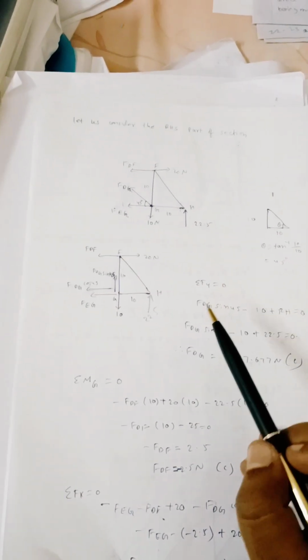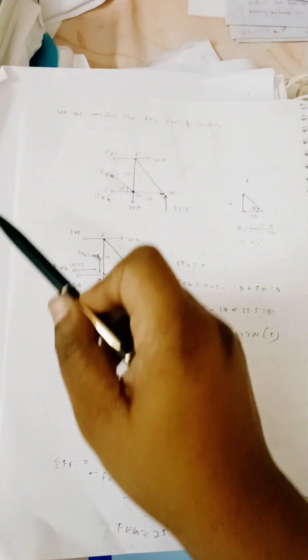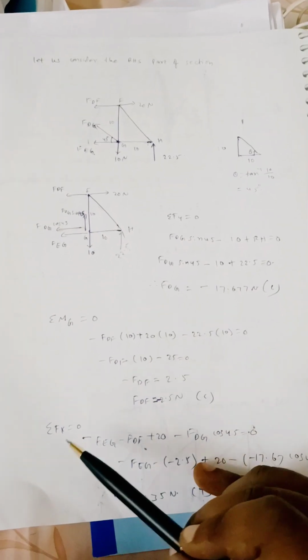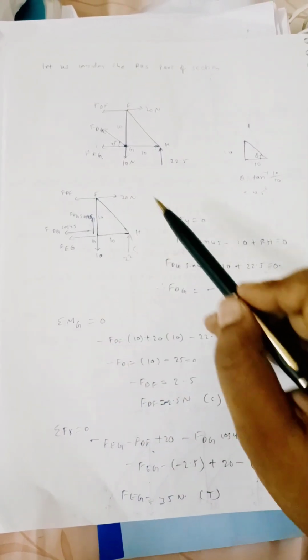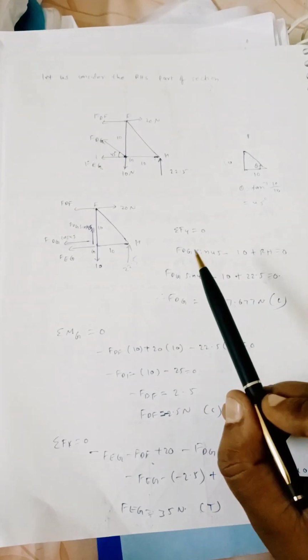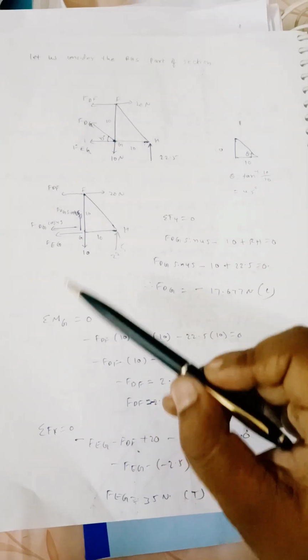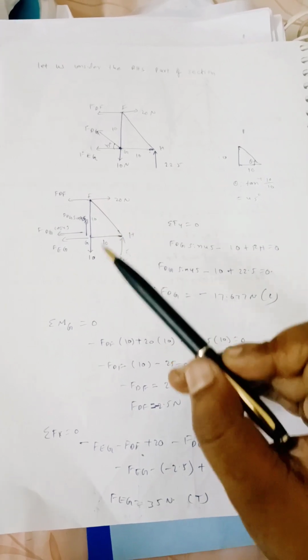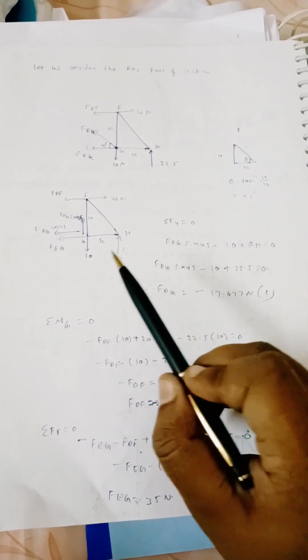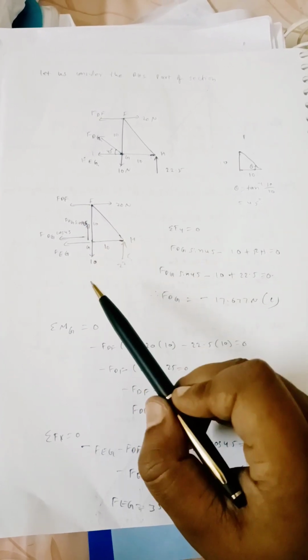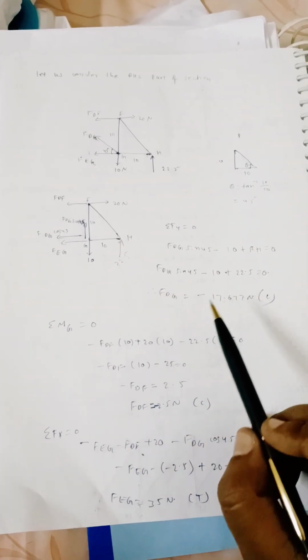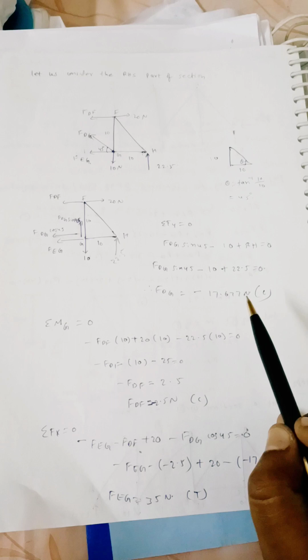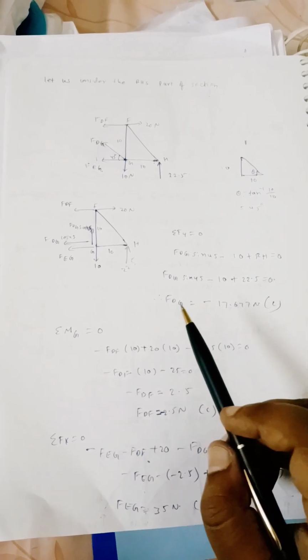Now we need to apply the equilibrium equations for this right hand side portion of the section. Using sigma Fx equal to 0, sigma Fy equal to 0 and sigma moment equal to 0, you can find the forces in these members. So first I am applying sigma Fy equal to 0. Upward forces minus downward forces is equal to 0. So upward force FDG sin 45 minus 10, and again you have upward force here, RH 22.5. From here you will get FDG as minus 17.66, so minus, therefore compression.